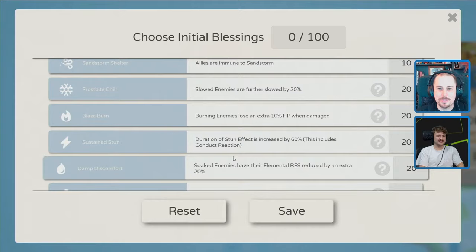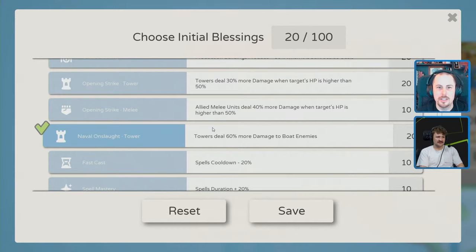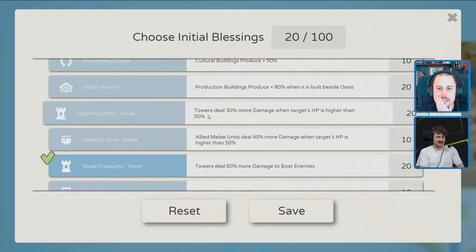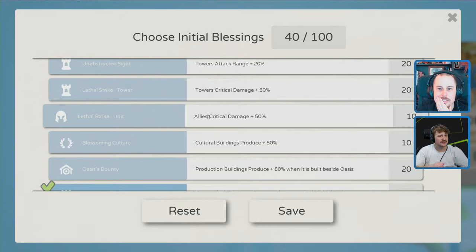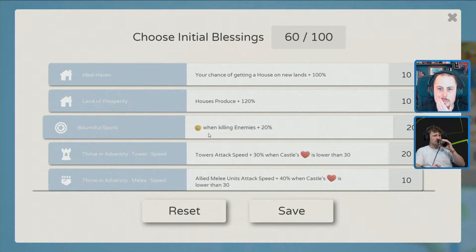So let's do... I think... Towers deal 60% more damage to boat enemies. Fabulous. Production towers deal 30% when target's HP is higher than 50%. Yeah, I think that's a nice one as well. Cultural buildings. Is there one that gives us a little bit more health as well? We don't want that. I like the attack range. Yeah. We can get extra money when killing enemies. Cool. Can't go wrong with that.